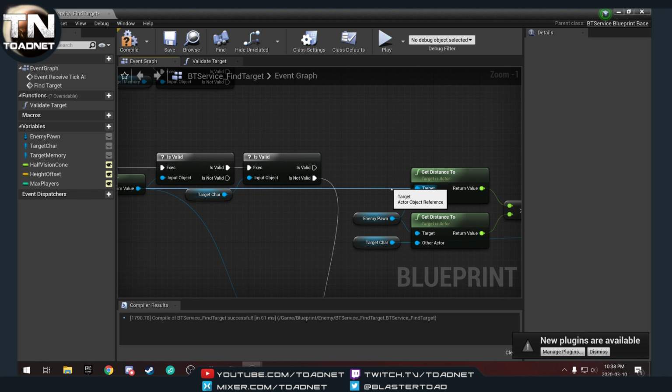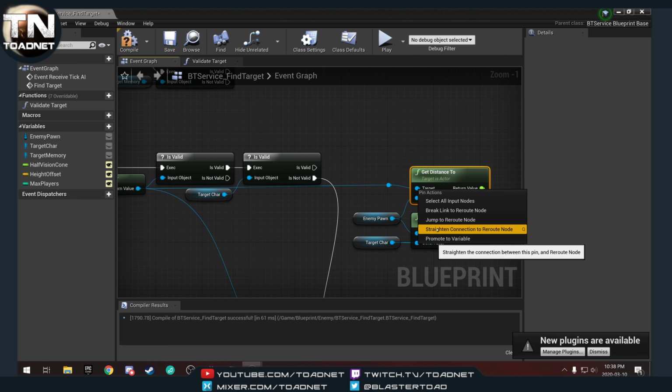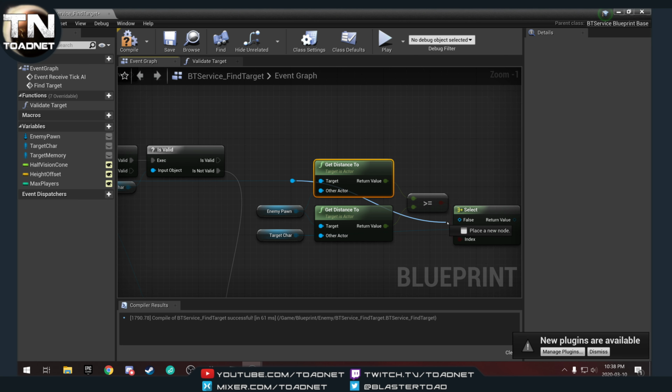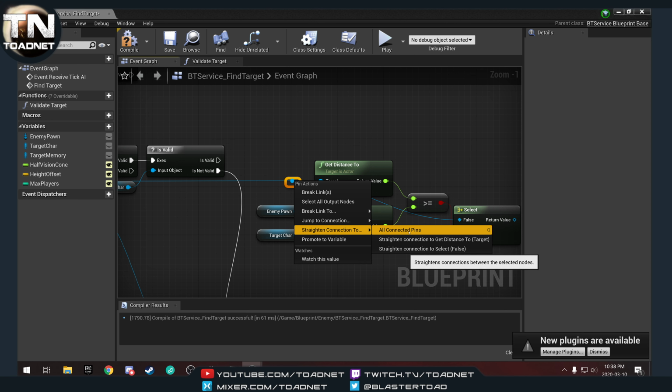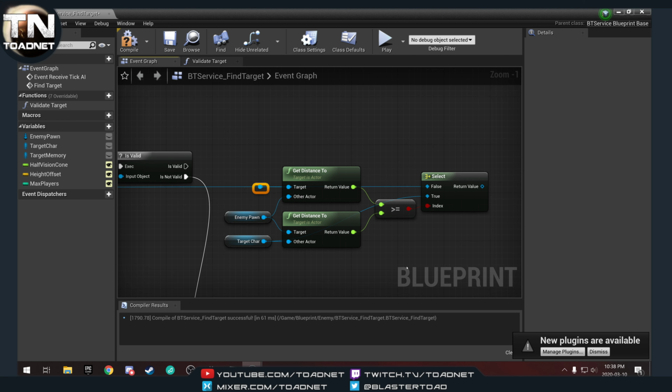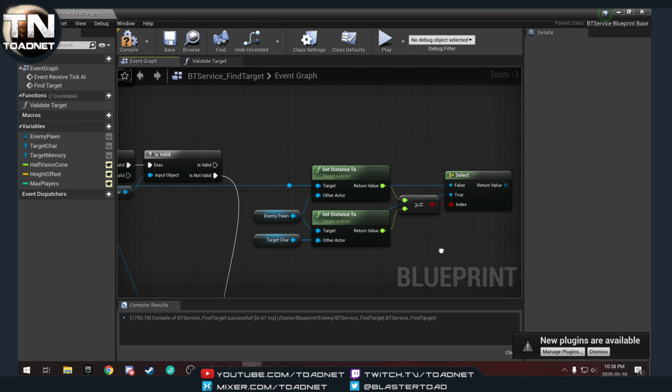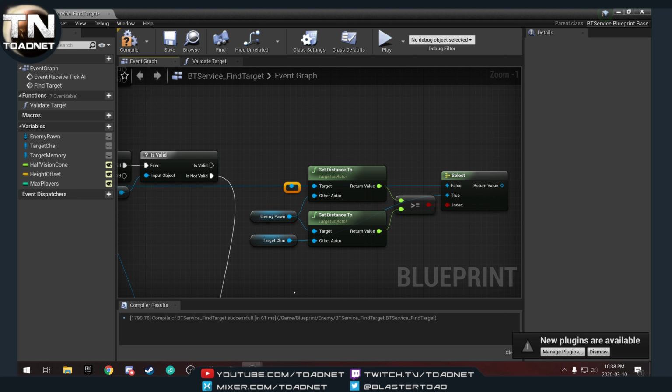However, if it is the other way around, I'm going to add a reroute node here, plug that into false. And then just straighten those off, make it look all nice and pretty. There we go.